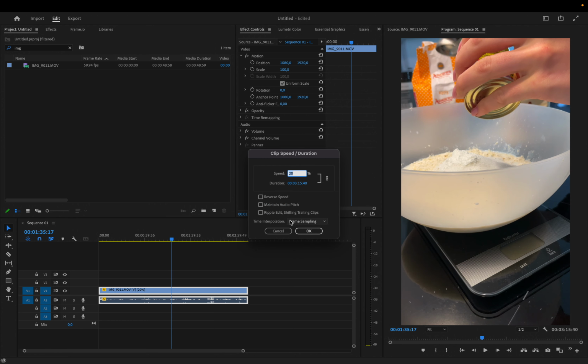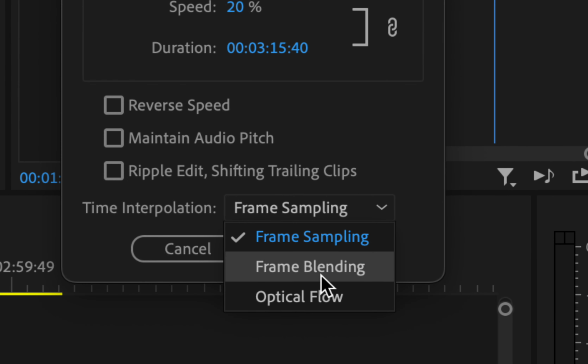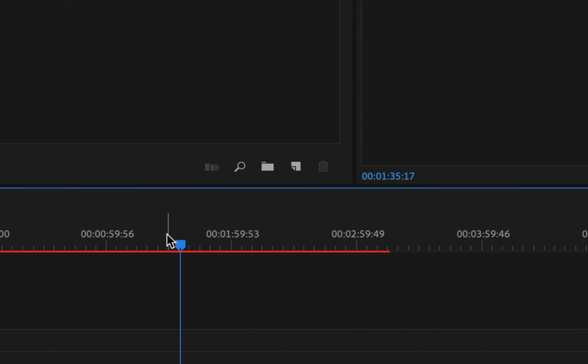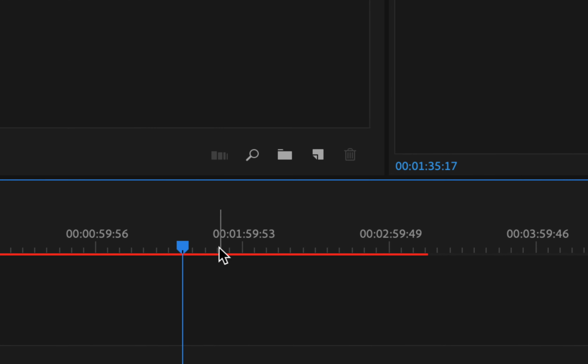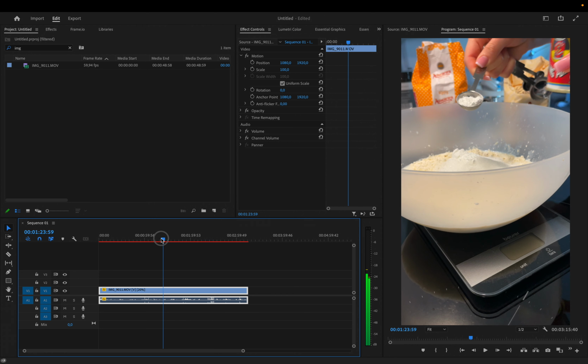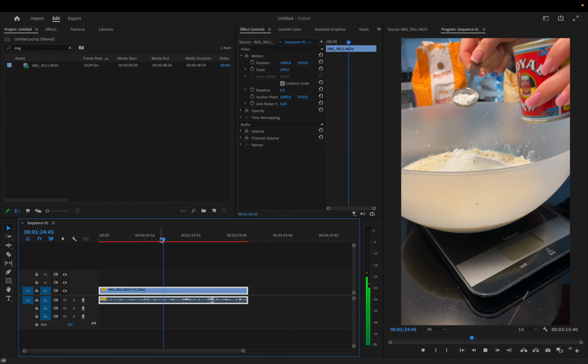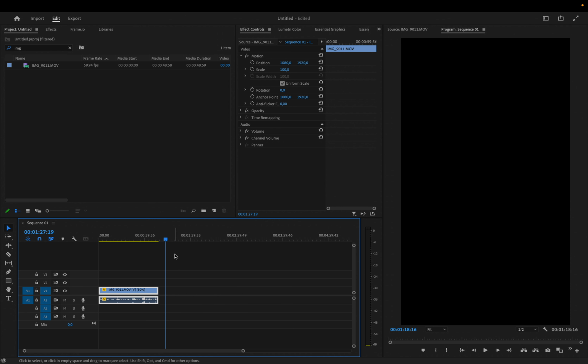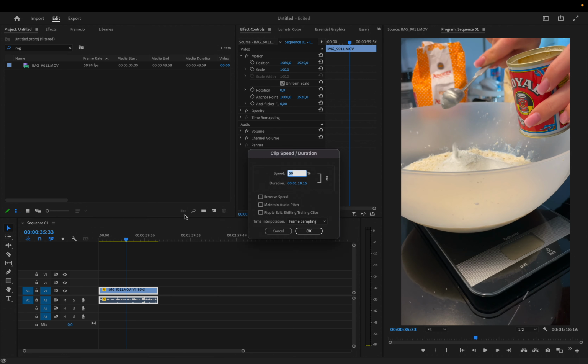There are techniques that we can use. So if you change this option here to optical flow, what's gonna happen is that the clip is now, see this red line in here? When you see red on your timeline, it means that Premiere Pro is telling you, hey, I'm not capable of showing you this video in real time. I'm thinking, I need to process the video to show it to you. So we are doing a bunch of stuff. So this video feels smoother than it is right now. Okay, but the solution is not this one.